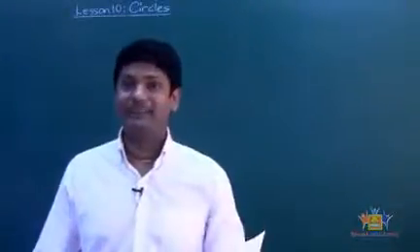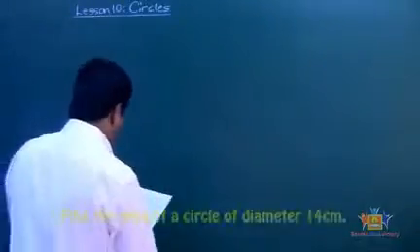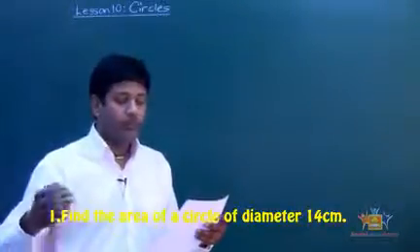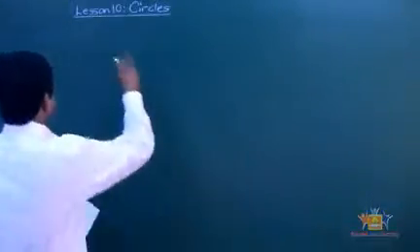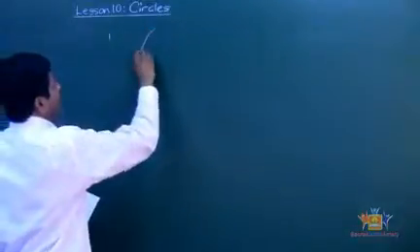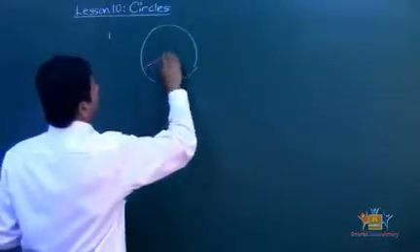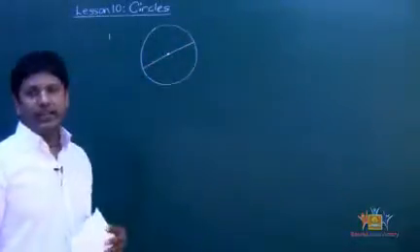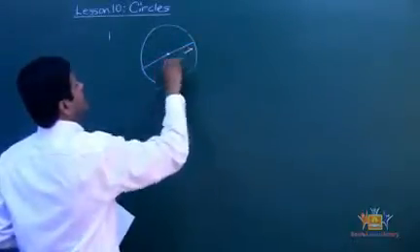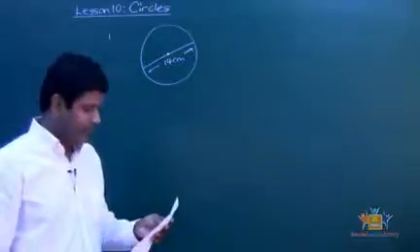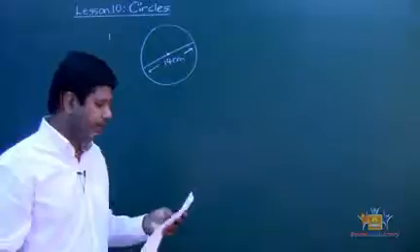Oh, good. How was it? Pretty straightforward, isn't it? Pretty easy. Okay, let's do it together. The first one says, find the area of a circle of diameter 14 centimeters. So you're given a circle and told to find the area of the circle with a diameter. See that? The word diameter. Don't mix it up between diameter and radius. What you're given is 14 centimeters. Very important.